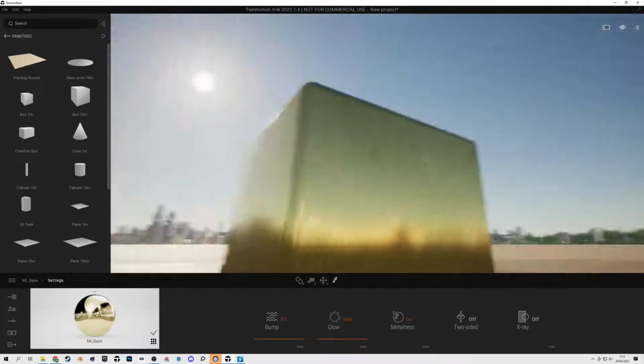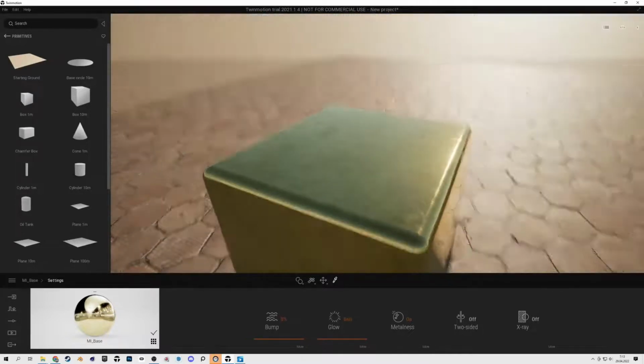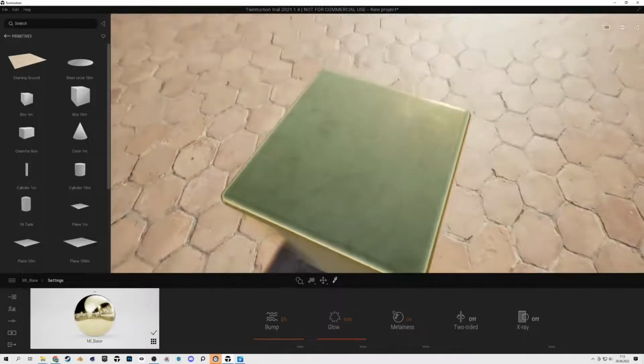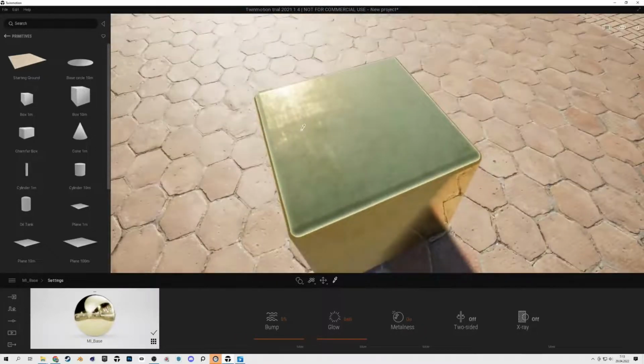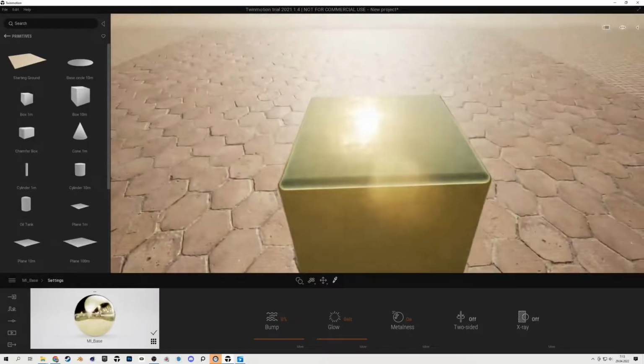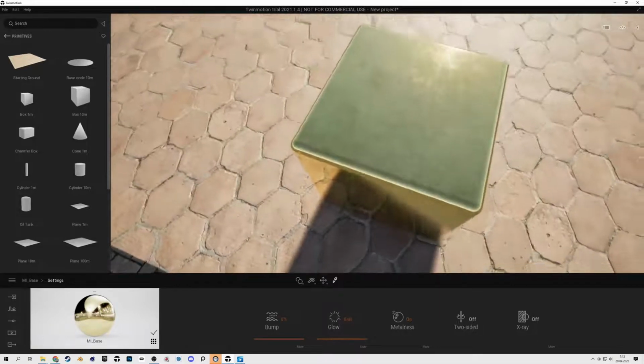Okay, we can also add the bump in the normal map for the structure, but it will be the same procedure as we did previously. So I will jump right into another example, and the last example will be the material with the transparency. So I will again go back to the library.